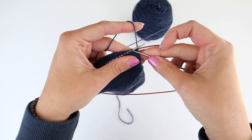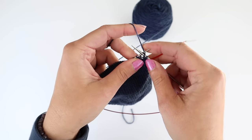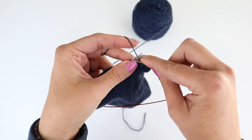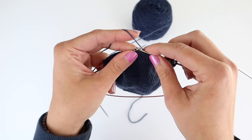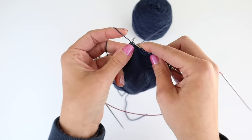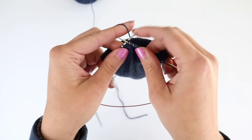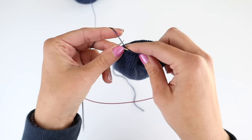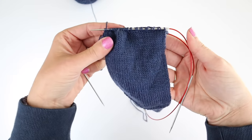For row one, we are going to slip purlwise and then knit one. Slip one purlwise from left to right needle, knit one. Slip, knit. All the way across for row one. That is row one. Now what we're going to do is turn our work.